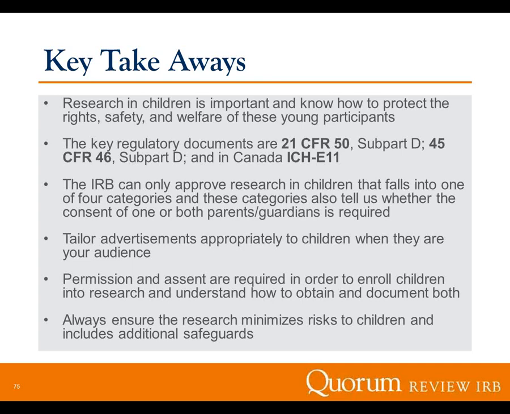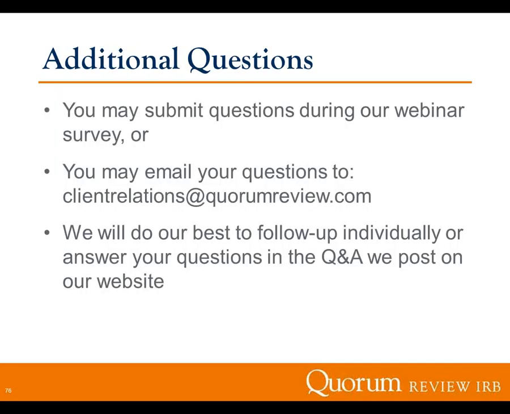Next, tailor your advertisements appropriately to children when they are your audience. Permission and assent are required in order to enroll children into research, and understand how to obtain and document both. Finally, always ensure that research minimizes risk to children and includes additional safeguards. So with that, I'm going to pass the remainder of the presentation back over to Ari for some concluding remarks.